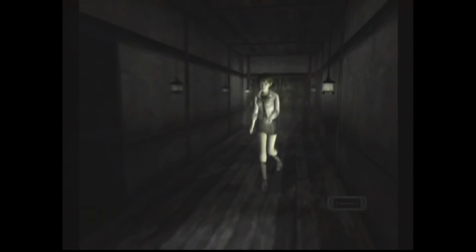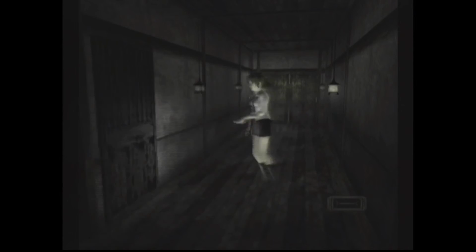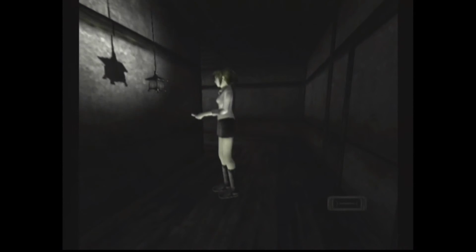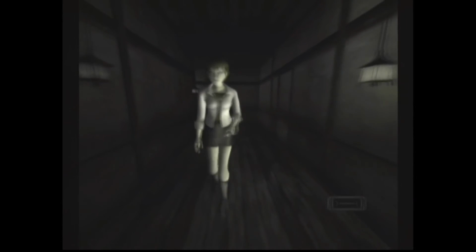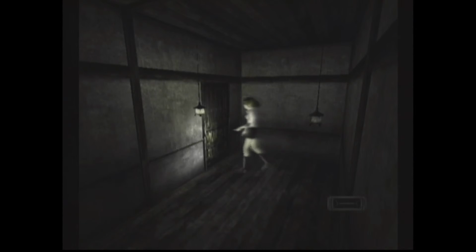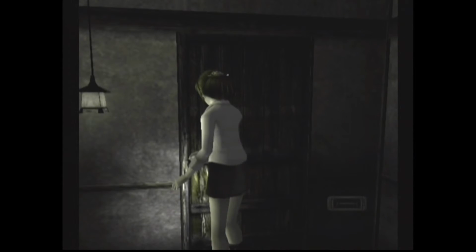There was a door back that way. There was? No. Keep that going. Powerful force. Well, look at the shadow. That way. No, no, we gotta go that way now.